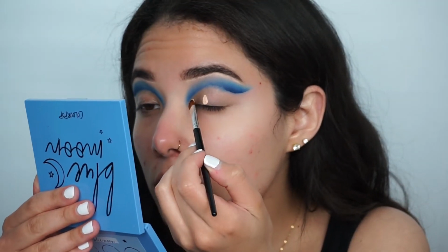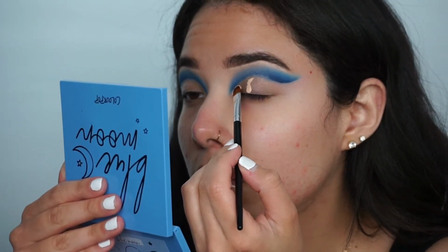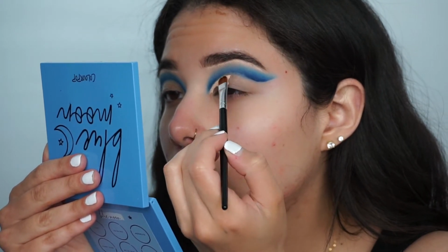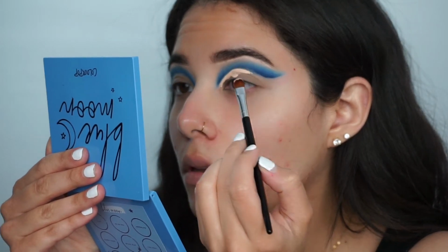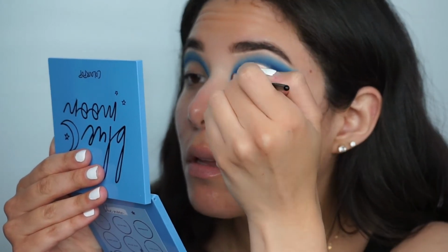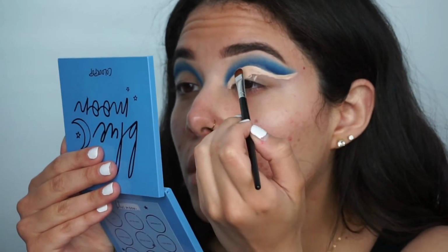So I'm reapplying my base, and on this step I take my time with it, because I don't want the base to get on my eyeshadow. I'm using a flat brush to apply the base again, and I'm doing it very carefully because I want to apply it as close to the crease as possible, but being careful that I don't get it onto my eyeshadow.